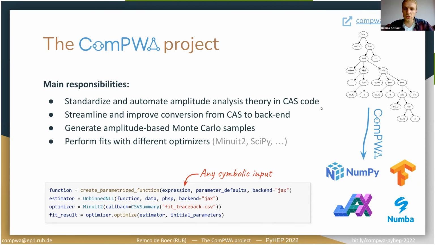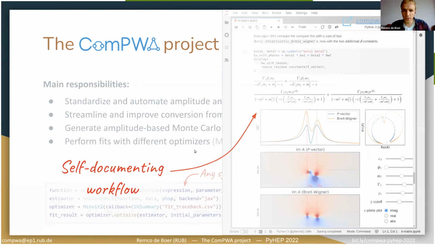So as I said, the first two packages, they kind of standardize amplitude analysis. That you have a single source of truth without having to worry about the computations. And then TensorWaves does the conversion, and it also comes with some functionality to generate hit and miss Monte Carlo samples, and it interfaces to optimizers like iMinuit. Right, as I mentioned, another consequence of working with a computer algebra system is that you immediately see the expressions that you're implementing. So that's obviously quite a nice thing if you're doing some analysis.